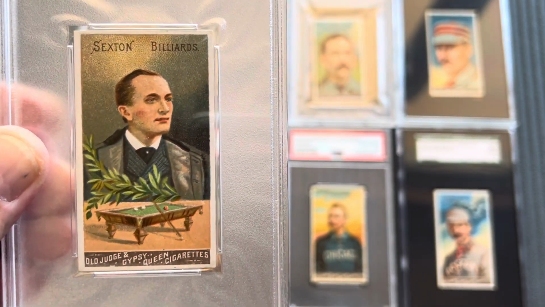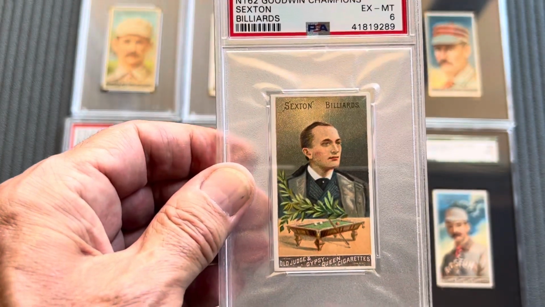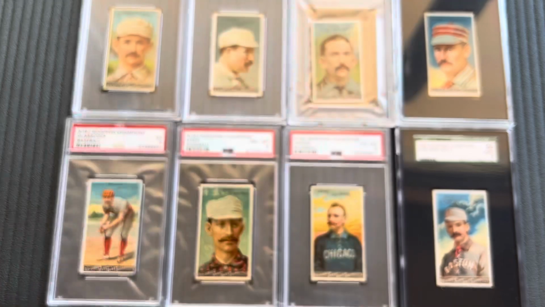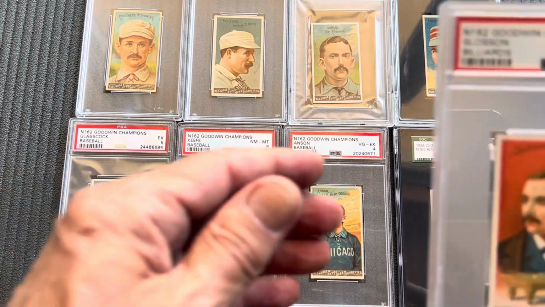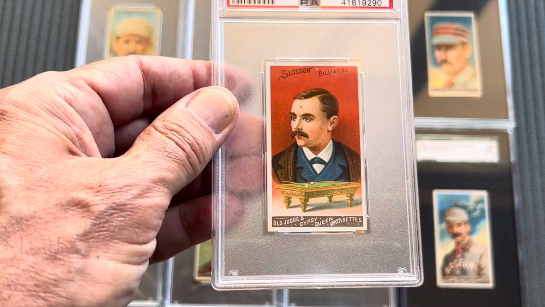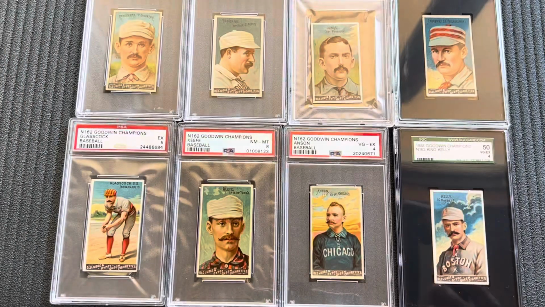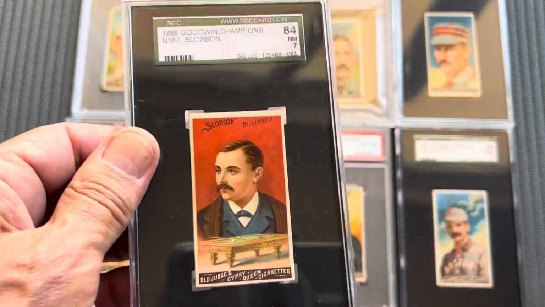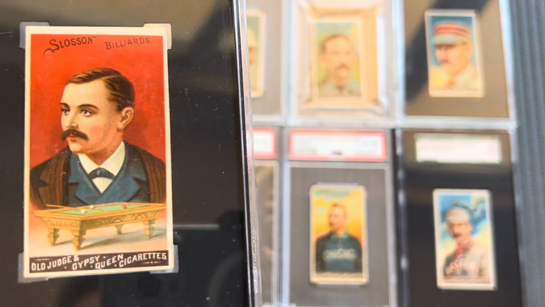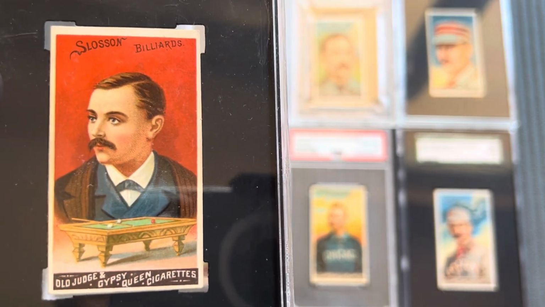You can see the actual table. Played in suits. Here comes another one of the billiard players, Slauson, also in a 6. See the table? I'll show you the other one because I have him in a 7. So here he comes bumped up to a 7. And gotta get a better shot at that one. The colors are beautiful there, and like always, these cards just pop.